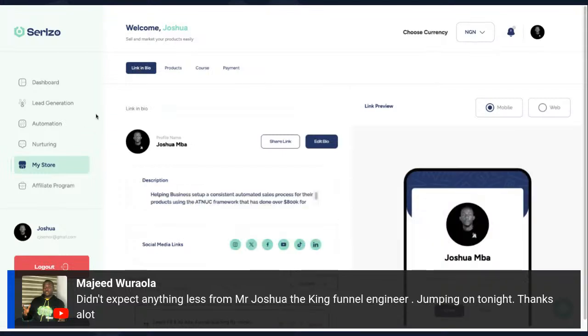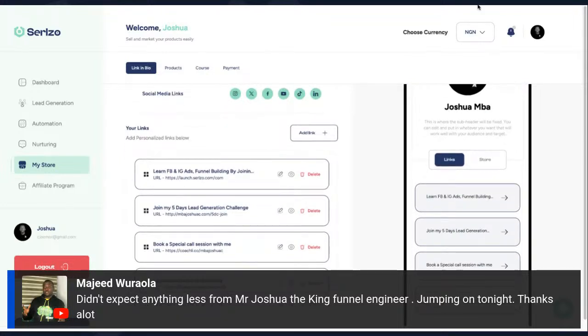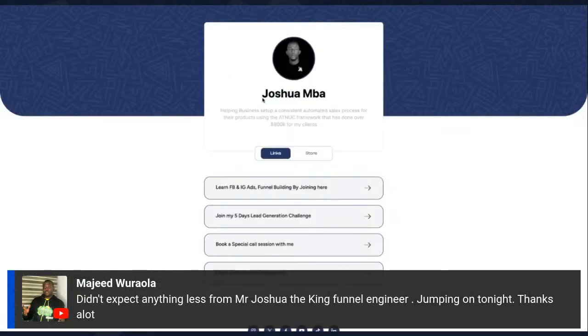And aside from that, there is even a store feature here. Inside the store right now, you can create your link in bio. This is an example of a link in bio. I'm going to show you guys a link in bio. And this feature I'm showing you now, the link in bio feature, is 100% free for all Salesforce users. As far as you have a Salesforce account, you can create your link in bio, and it's 100% free. Look at it. Let me show you guys. Now look at my link in bio, how it looks. Very neat and organized. People are using it to drive a lot of sales for their business. You get this as far as you have a Salesforce account.